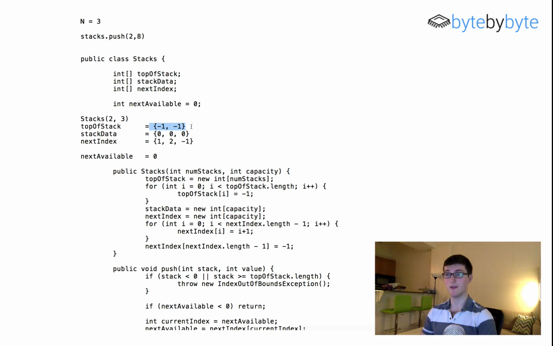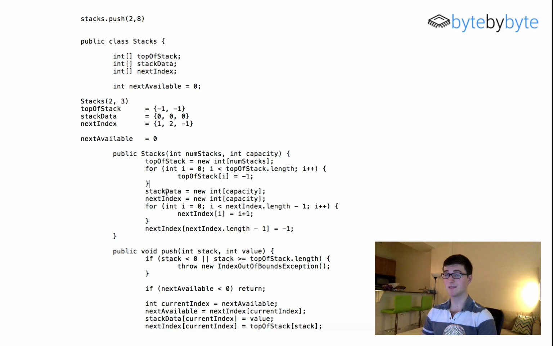So we're going to end up with top of stack the way we expect. And now we're going to set stack data as capacity, which is 3. And we get this because Java initializes these arrays to 0. And finally, we're going to go to next index, and we're going to set that to be size capacity. And then for int i is 0 and i is less than 2, right? So when i equals 0, we set the value to 1.